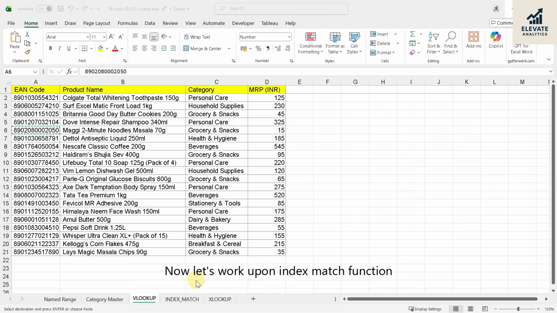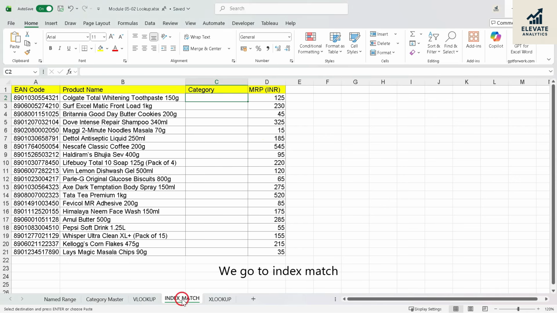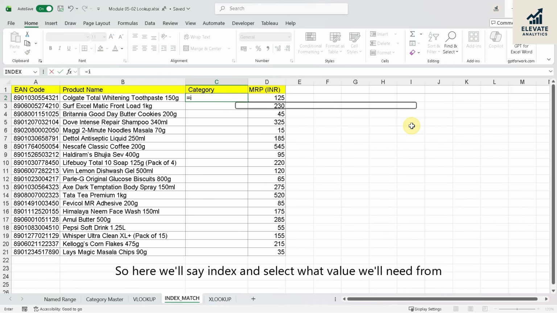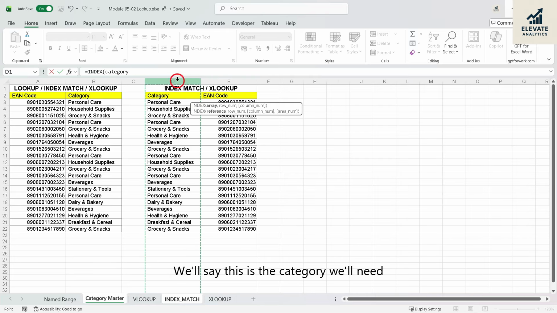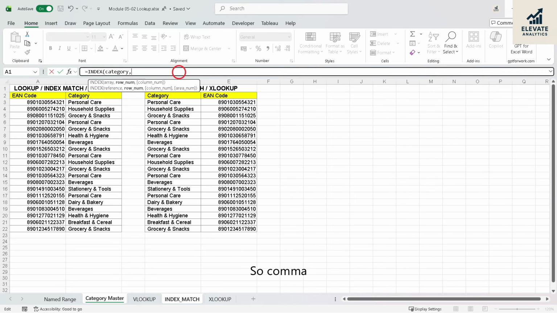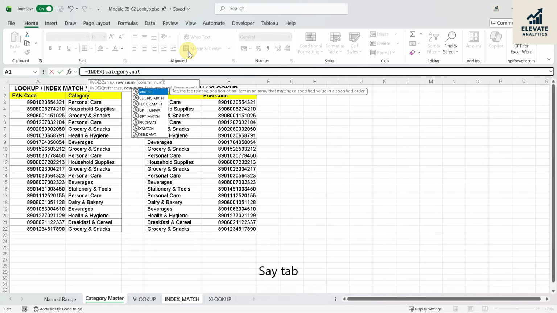Now let's work on the index match function. We'll go to the index match sheet. We have a similar dataset. Here we'll say index, and select what value we need from the category master. This is the category we need. Comma. As I have given a range, as you can see, the category name has appeared. So comma, we'll say match, tab.